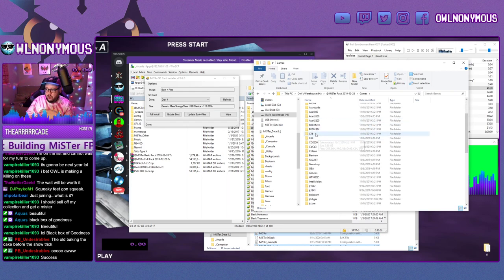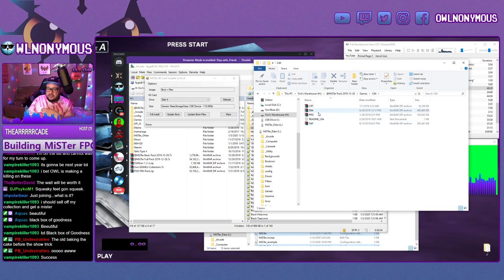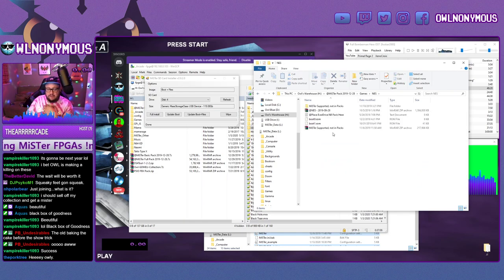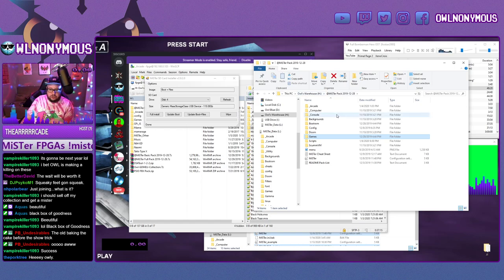And then you can put, so C64, I have different zips. So I have a zip of the cartridges, a zip of the D64, a zip of the PRGs, and a zip of taps. Again, like NES, you can have your boot ROMs, which you initially need, but also one zip of all the NES games that you need. So that's what your folder structure is going to look like.